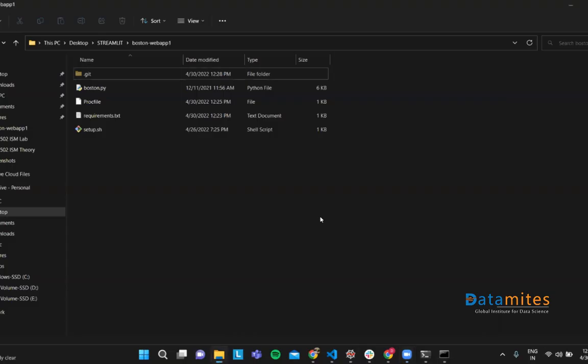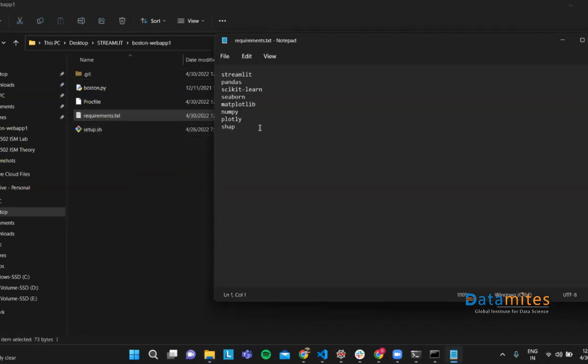Okay, so these are your required files. Boston.py, which will be your Streamlit, which will be a Python file. Then you'll have your Procfile, which I showed you how to create. Then I showed you the setup.sh file, how you need to create. I've pasted the code to all of it in your chat box. You can keep a track of that. Then your requirements.txt, of course. This will keep all the libraries that are required by your Python web app. So these are all your libraries that you need to pass into the requirements.txt. So yeah, these are all the files you will need.